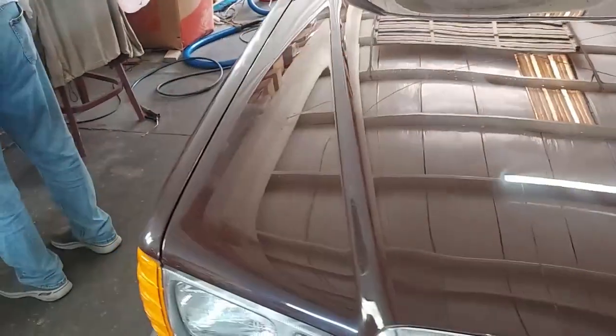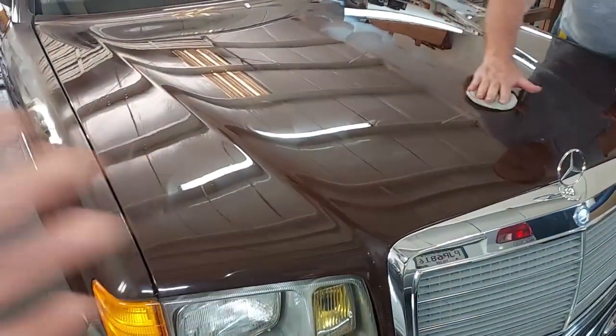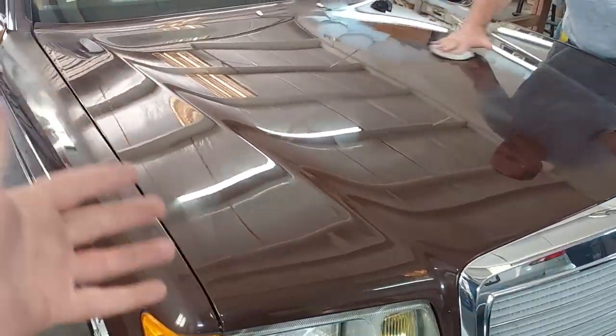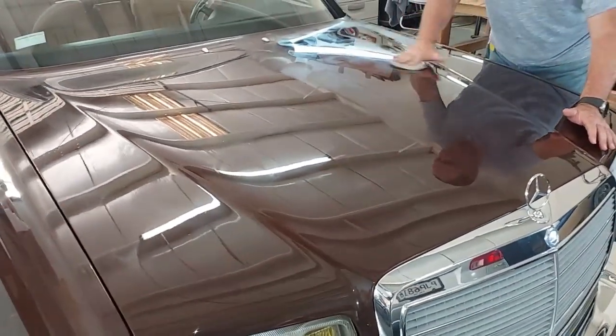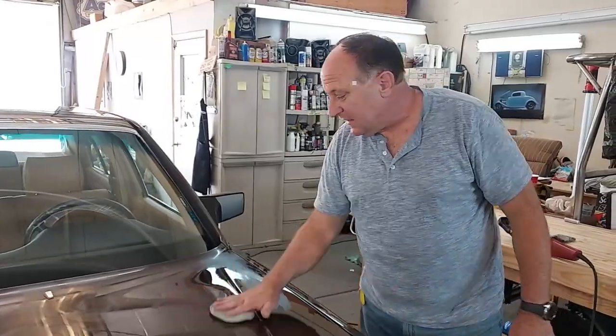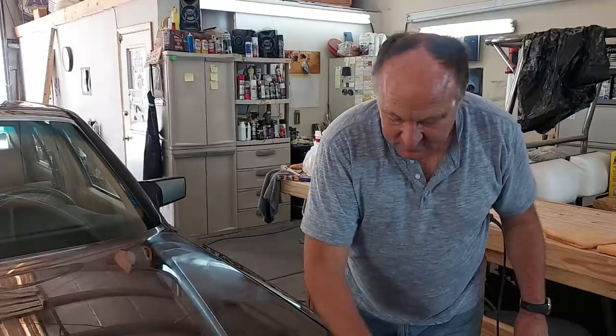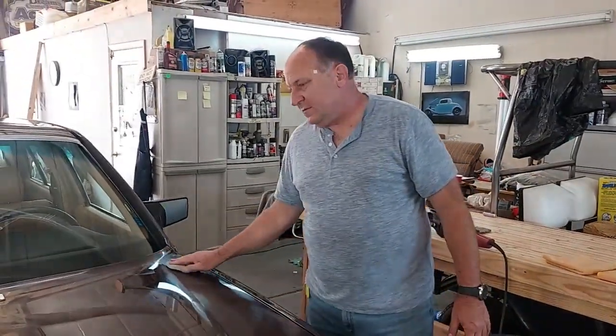Now we're putting on the sealing wax — just good old McGuire's car wax. We don't use ceramic coating or whatever the latest trends are. This is just the old-school way to detail a car: cut, buff, polish. Ceramic coat actually bonds molecularly into the paint, and to get it off you have to sand the car — there's no miracle wipe-off removal. With a good wax and polish it's just maintenance. If it's garage kept, wax will last a good two and a half to seven months.